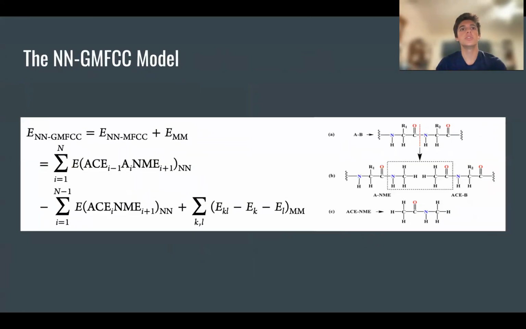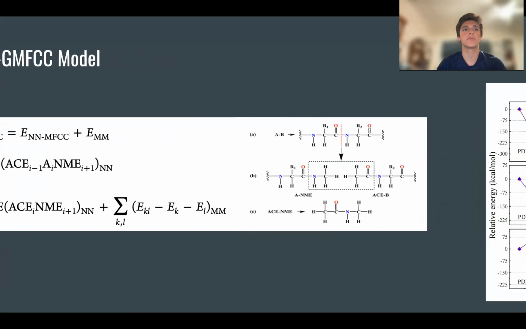In conclusion, a new NN-GMFCC method based on the GMFCC-MM approach combined with the neural network high-dimensional potential energy surface was developed. This method can obtain highly accurate total energies and atomic forces within seconds. Fragment neural networks were built with a DPM-DKIP program and MM force fields were used to model two-body interactions between residue pairs. For the protein systems tested, which had up to 13,728 atoms each, the energy deviations and atomic force RMSEs were 2.01 kilocalories per mole and 0.68 kilocalories per mole angstrom, respectively.